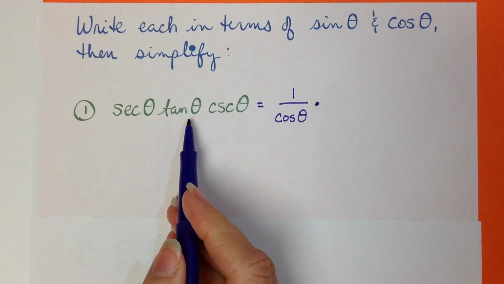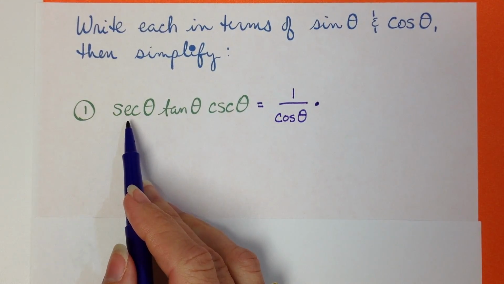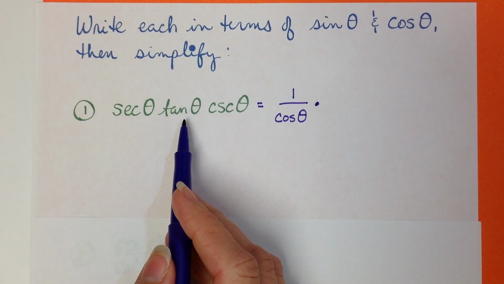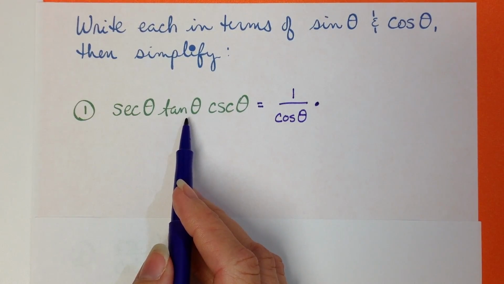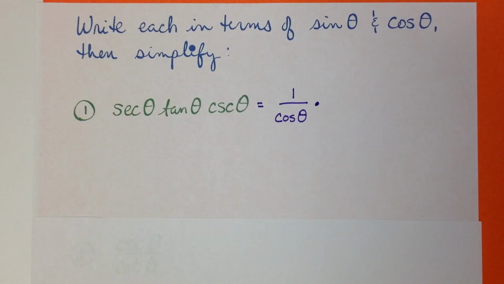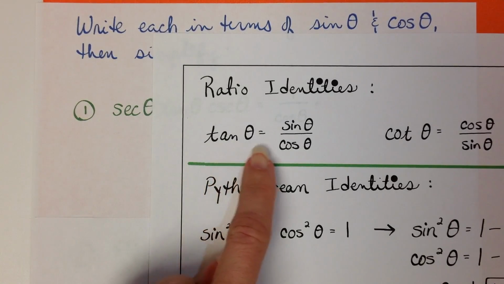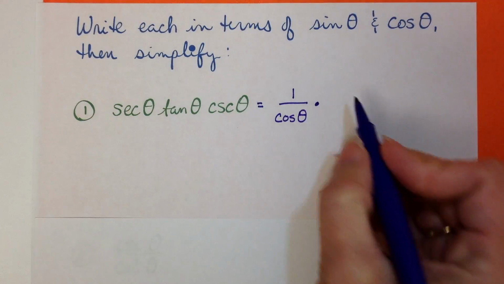Now you've got a couple of options for tangent. Of course, I just finished using reciprocal to rewrite secant. You wouldn't want to use reciprocal to rewrite tangent, because that would be 1 divided by cotangent, and that's not accomplishing what our instructions are telling us. We want sines and cosines. So you're going to rewrite tangent using the ratio identity. So let me pull that back up here. Your ratio identity states that tangent theta is equal to sine over cosine. So that would be the substitution that we need to do here.